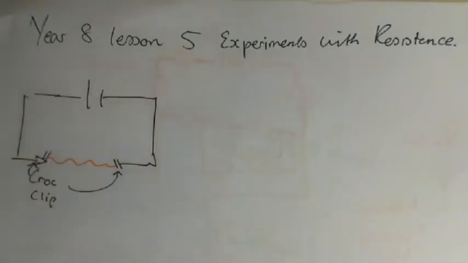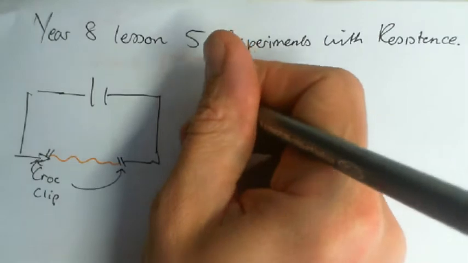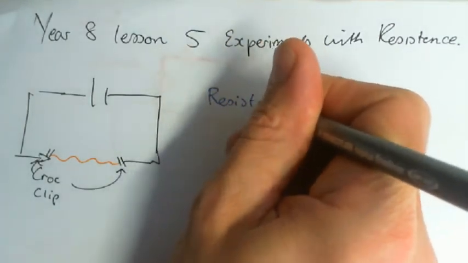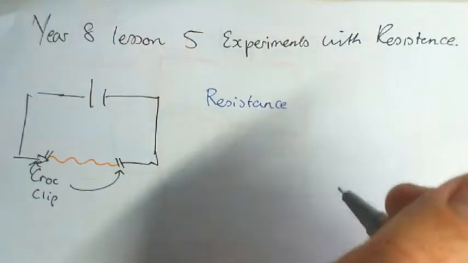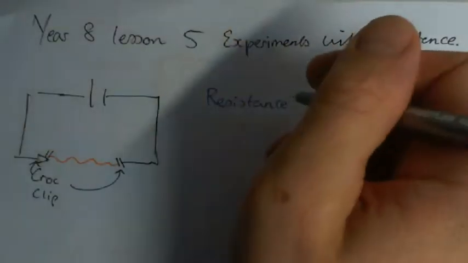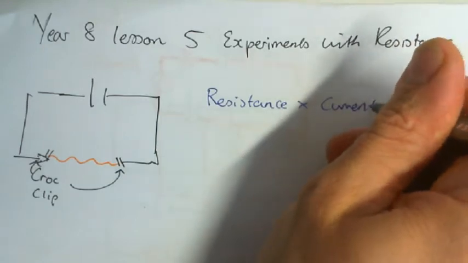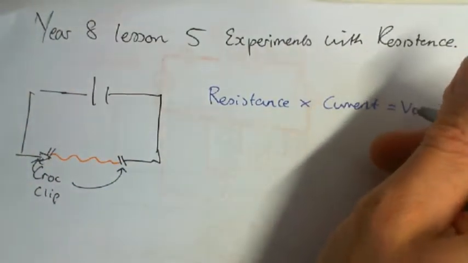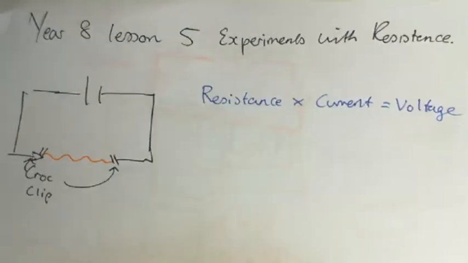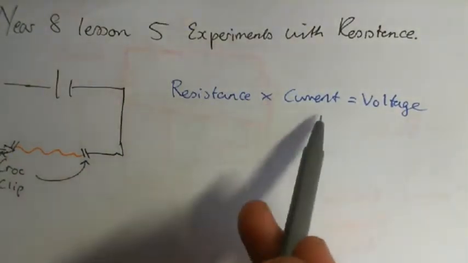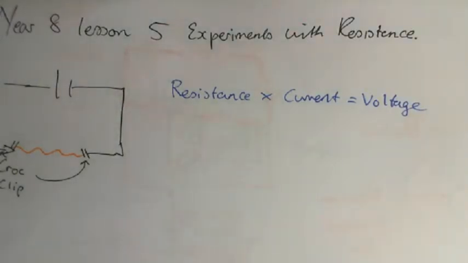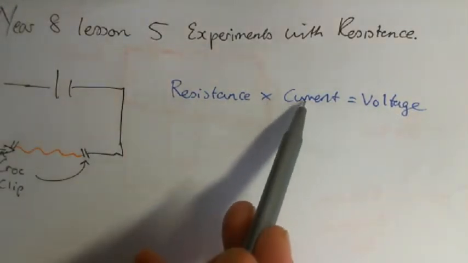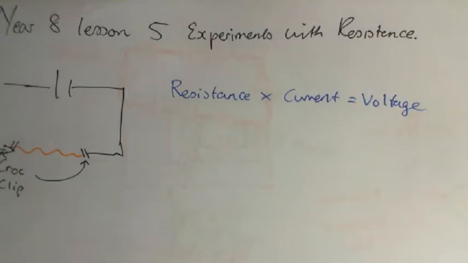And that's my wire. Now, remember we said that resistance times current equals voltage. Okay, so if I want to work out how much resistance something has, I have to get rid of this current. And the way that we do that in maths is we divide both these sides by the current. Okay, and I'll give you some example numbers to show you what I mean.